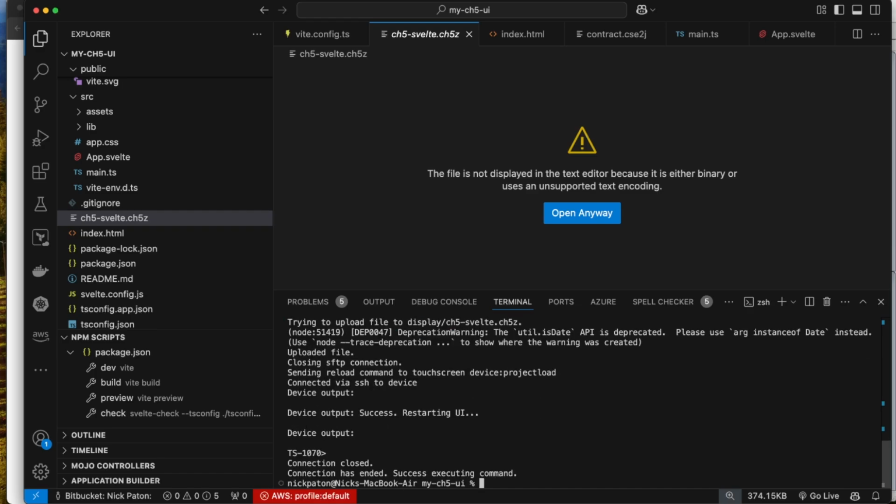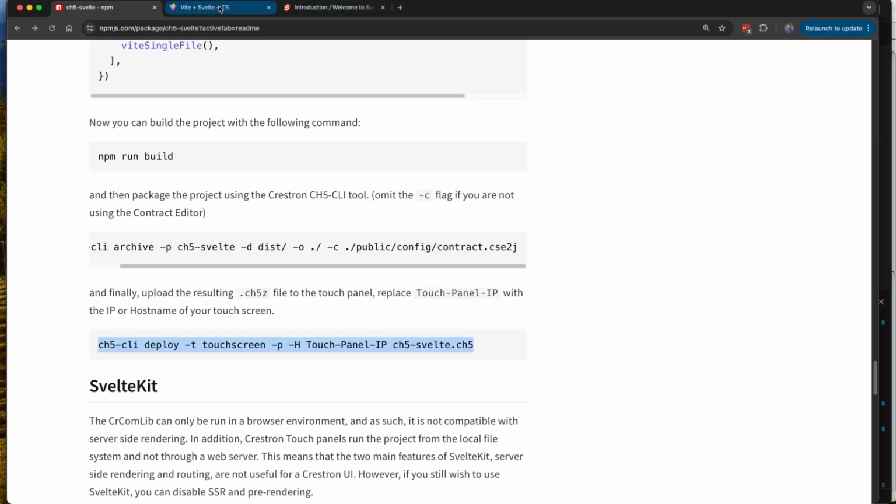Obviously, all the caveats of working with Crestron touch panels apply. They do some weird things to your CSS, so make sure you're testing on actual Crestron hardware if you can. And as long as you have the proper connection information entered, you should be able to operate your button the same way you did in the web UI.